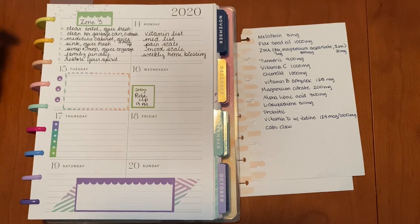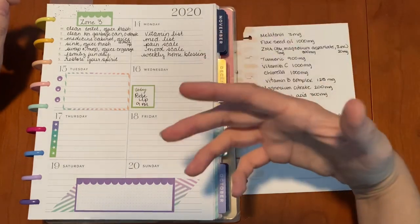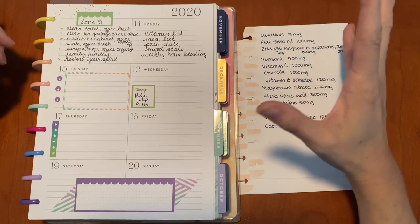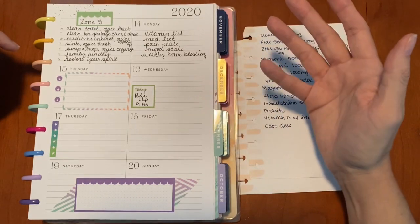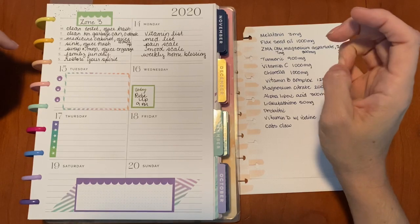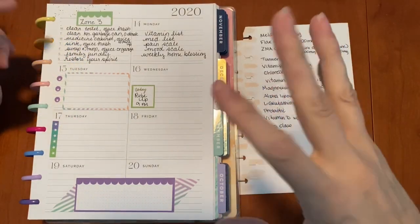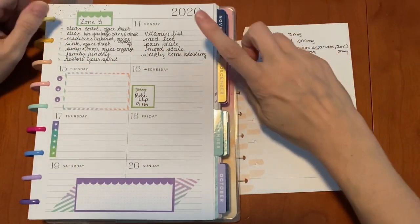Sweet. All right, it is now after lunch, and our schedule for the day is basically wake up, get ready, eat breakfast, start school, and, you know, household things that I like to do in the morning. Lunch break includes 30 minutes of physical or creative activity. My son and I went for a walk with the dogs, and then we made a little video, an Instagram Reels thing. So that was our activity of the day. And then now he is getting ready to go back to his lessons, and I am going to do my lists.